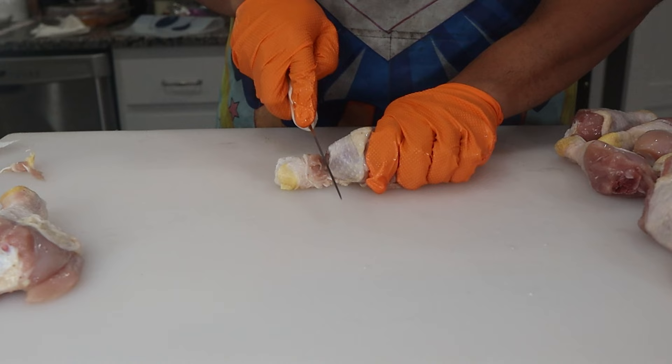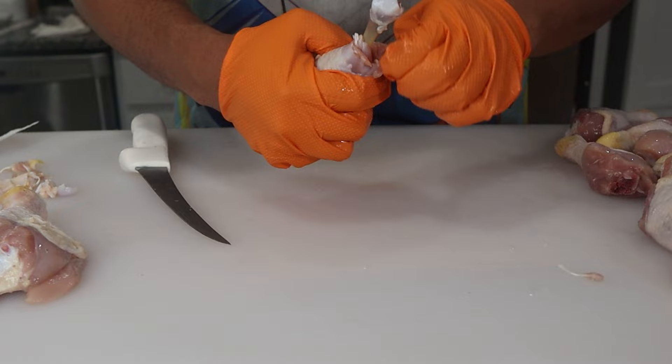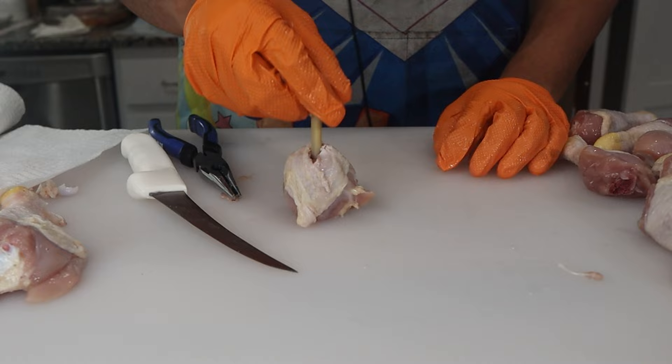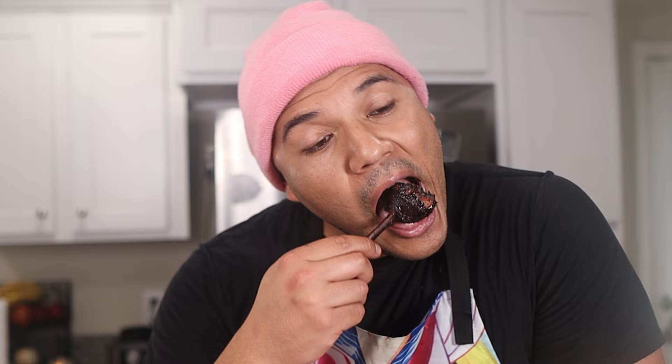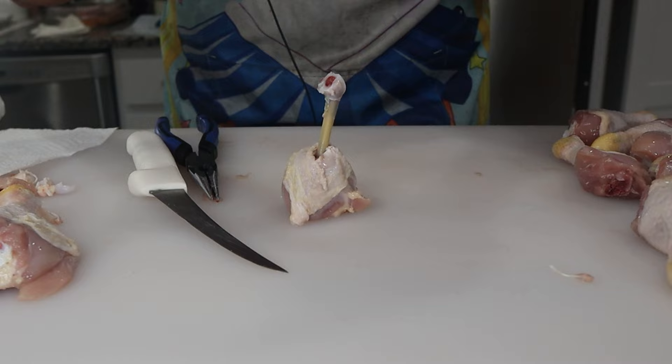Moving on to the final leg, we have the lollipop chicken drumstick. Just cut around the base of the meat part of the leg, then scrape and peel off the skin and tendons below the meat. Remove the bones and tendons sticking out of the bottom and push the meat to the end of the bone to form a ball. Then cut the top of the meatball through the bone so that the lollipop can stand up inside the smoker. This leg kind of gets the best of both worlds — like the butterfly leg, you're able to take out all the tendons and bone you don't want. But like the traditional leg, the meat is pushed together in a cohesive ball, making it more forgiving at higher internal temperatures. The drawback, however, is that it is an absolute pain to do — this one single leg took 10 minutes to cut.